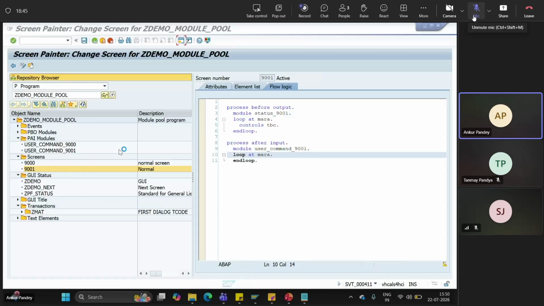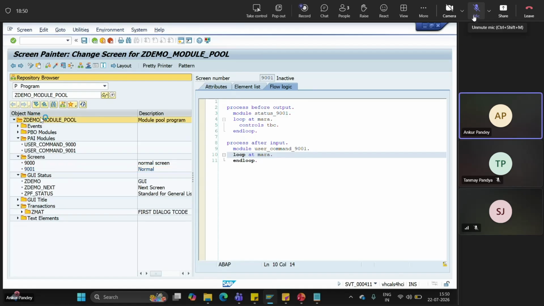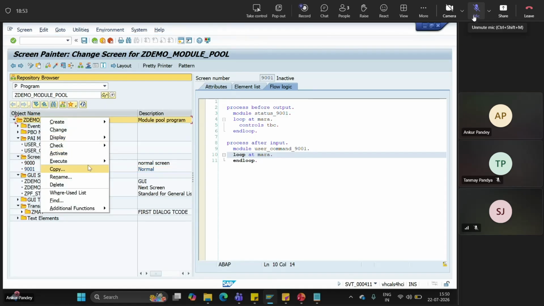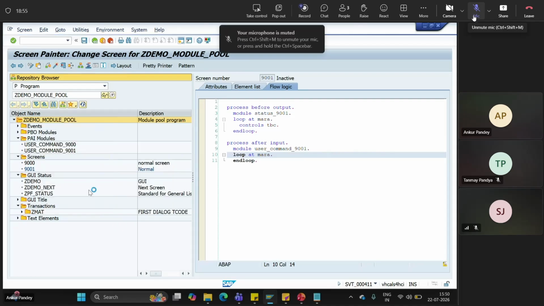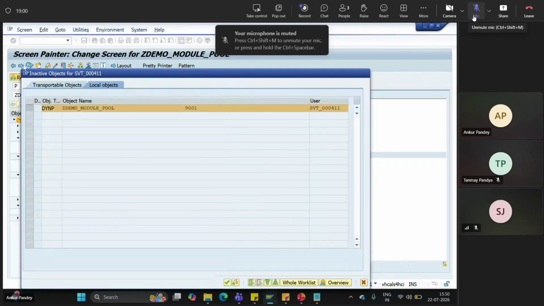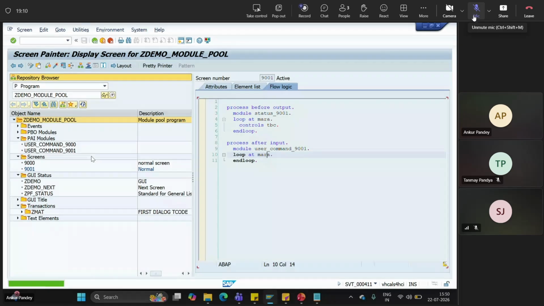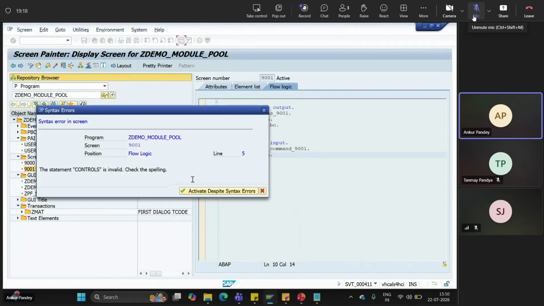Why is it not activated? Let me activate separately. Yeah, there is a syntax error.